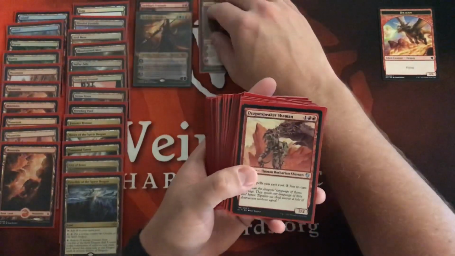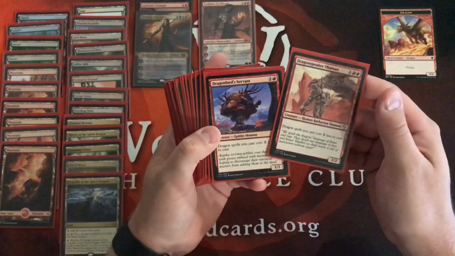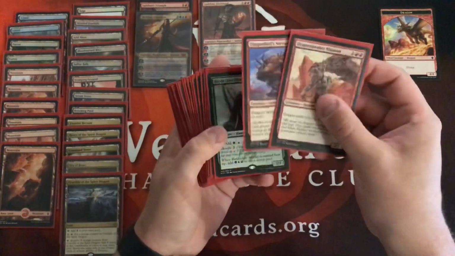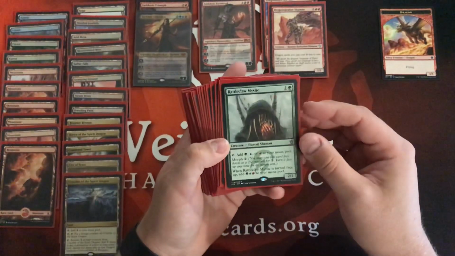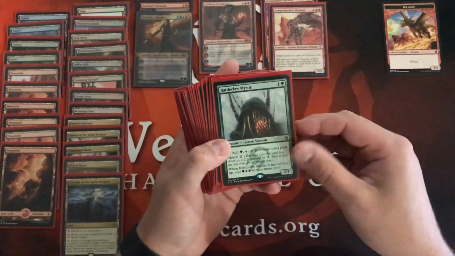Now, to make that a little cheaper, we do have the Dragon Speaker Shaman and the Dragonlord's Servant, just to make those Dragon spells, overall, 3 less to cast, and that makes a huge difference when some of them cast for 6 or 7. The Rattleclaw Mystic is just a mana dork that fits the Tamiyo colors.